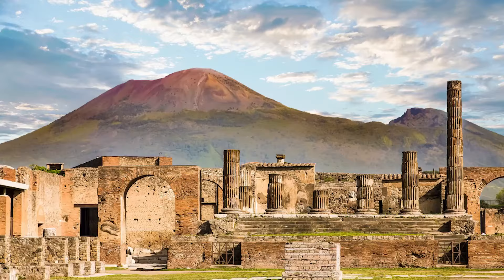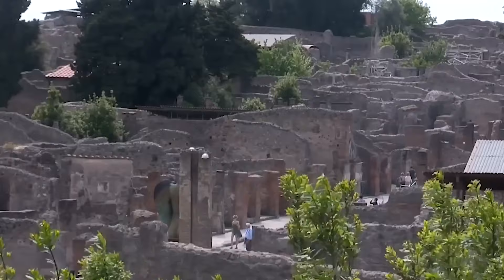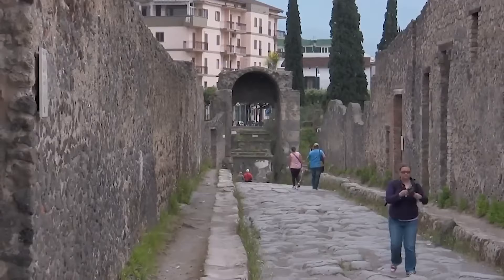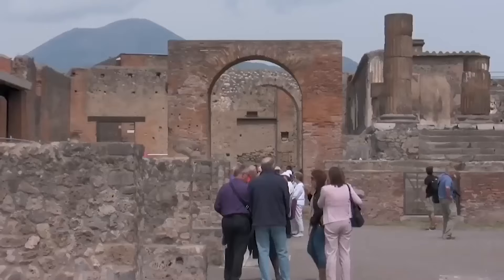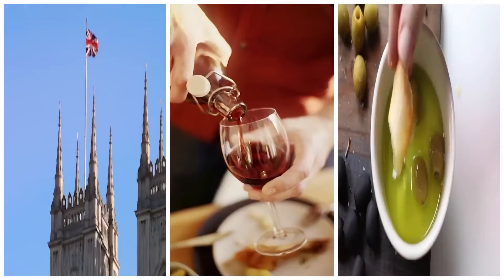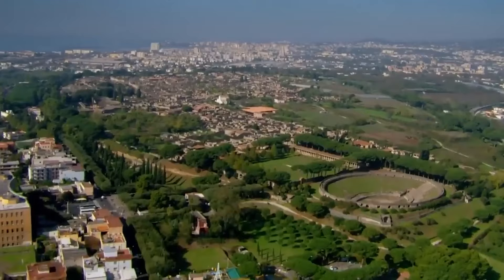Number 15: Pompeii. Before Mount Vesuvius decided to blow its top in 79 AD, Pompeii was a bustling and affluent city located near the Bay of Naples in southern Italy. Home to a diverse population of 10,000 to 20,000 people, it was a center for trade, commerce, and social life. Residents came from Greece, Rome, Egypt — you name it. Even the basics like water supply and waste management were advanced, thanks to a well-designed system of aqueducts and sewers. Economically, Pompeii was a trading powerhouse, exporting staples like fish, wine, and olive oil across the Roman Empire. When it came to religion, the people of Pompeii were polytheistic, and numerous shrines and altars were constructed to honor local deities.